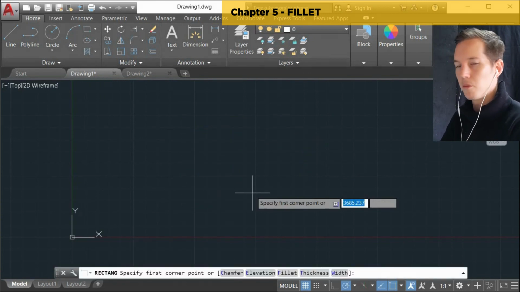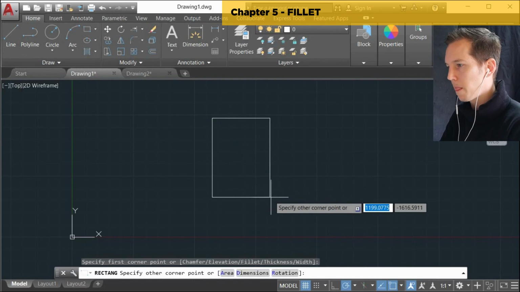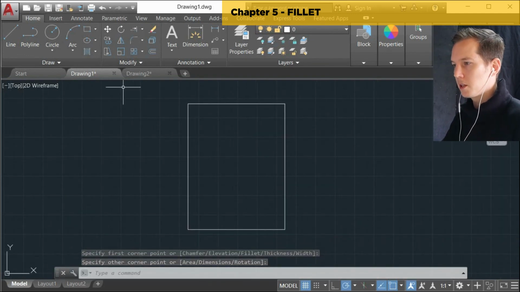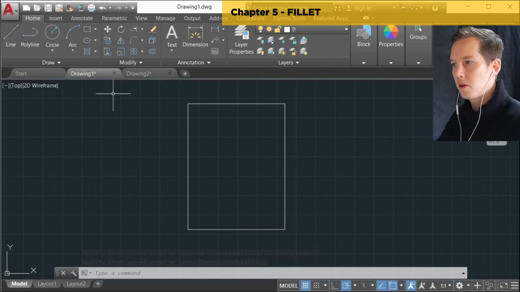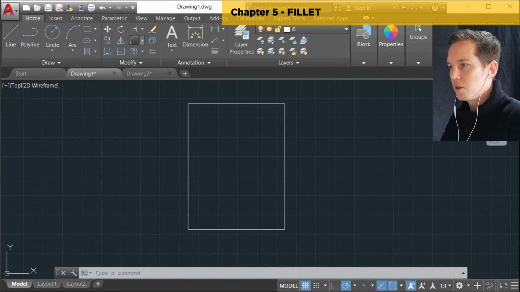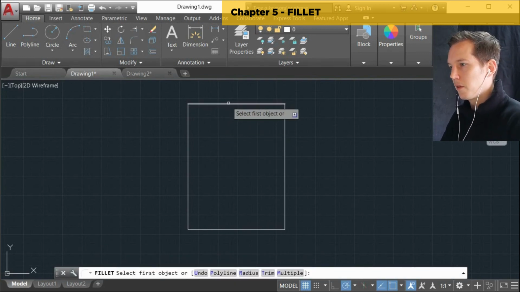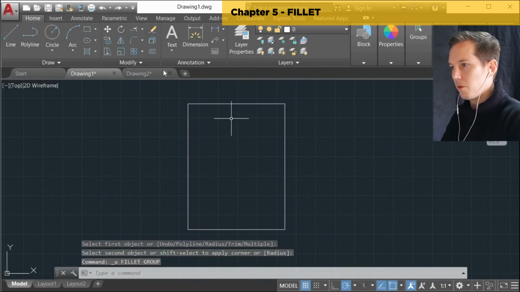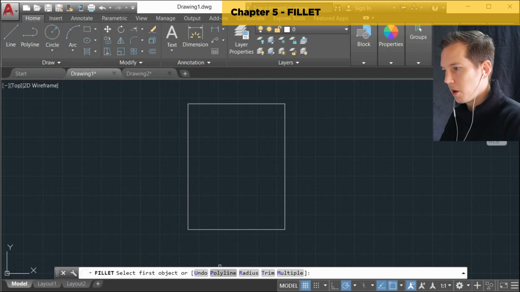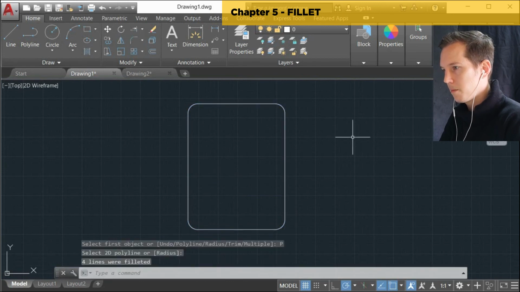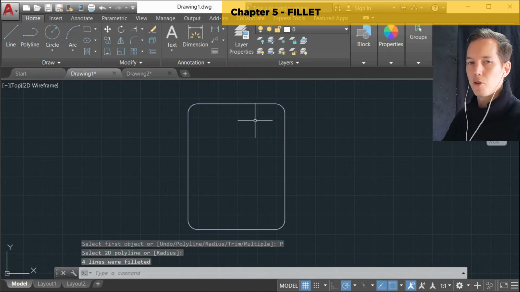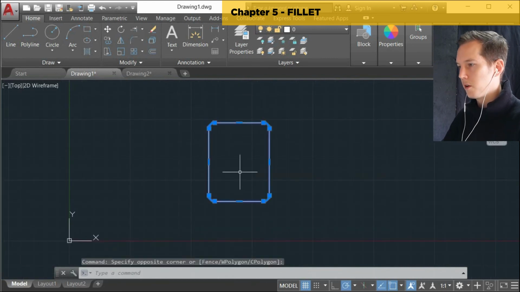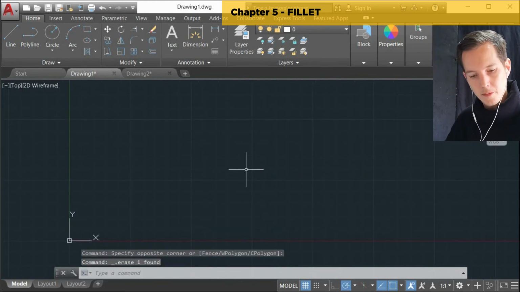For example, and we're going to get to this in the block section, but let's say I'm drawing a bed. If you look at a mattress, it never has perfectly sharp corners like that. So if I want to make it look a little bit rounded, softer, take the hard edges off, I can use the fillet tool. I want to fillet all of them, so I'm going to use the polyline again. Yep, there we go. Imagine I drew a mattress. Now it looks a little bit more cuddly because I've taken those hard edges off it. So that's a good use of the fillet tool.